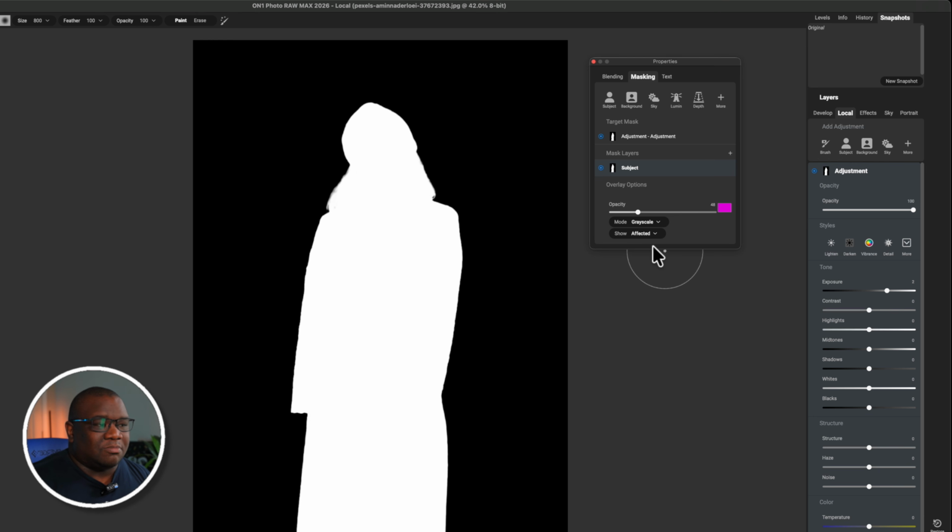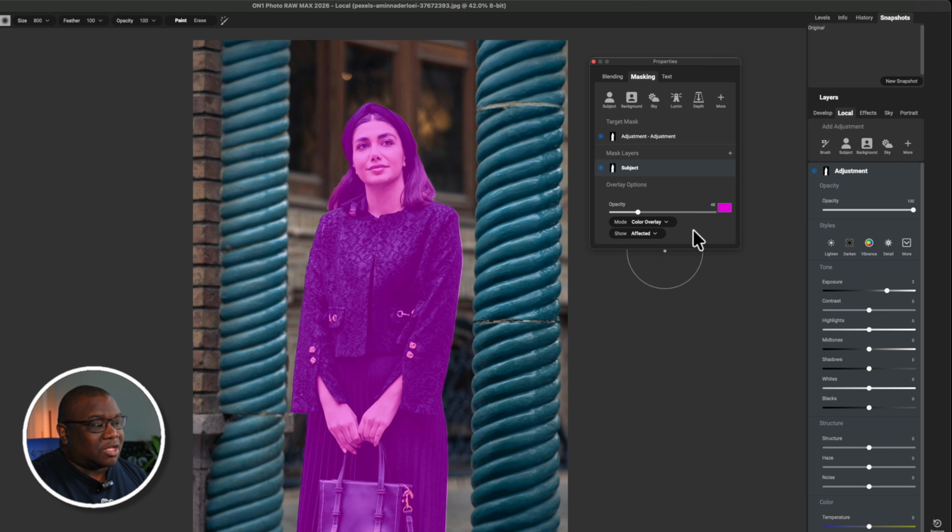Grayscale just gives you a black and white mask, and depending on the degree of something being selected, you can have a grayscale mask. Now, that's outside of the purview of what we're going to be talking about today. But if that's something you're interested in, drop a comment below and say, hey, I need you to explain what the heck the grayscale mask is even showing me. And I will absolutely show you that. But for today, all you need to know is you can change the overlay mode. And for today's purposes, we're just going to use the color overlay because that's the easiest one to see. And if you're switching from Lightroom over to ON1, this is going to be very familiar to you.